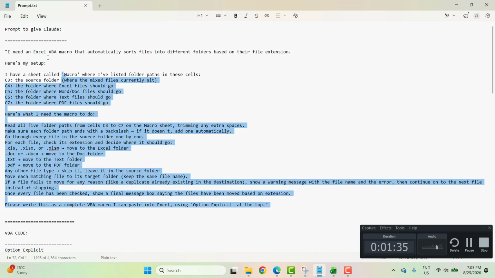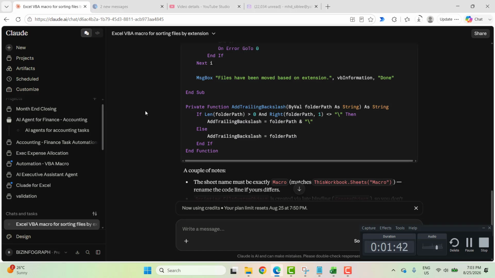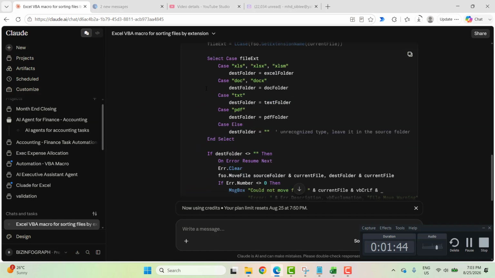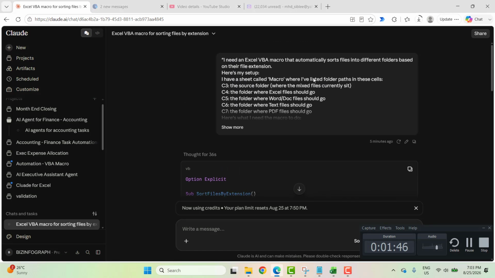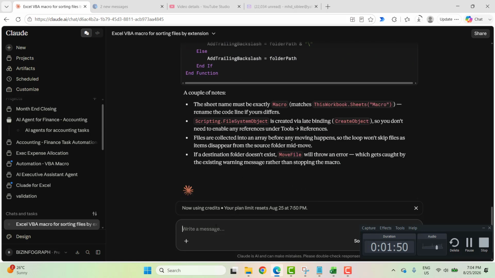Now I take this and copy it into Claude. I have Claude open here. I already pasted this and ran it, but I will paste it again to run it.